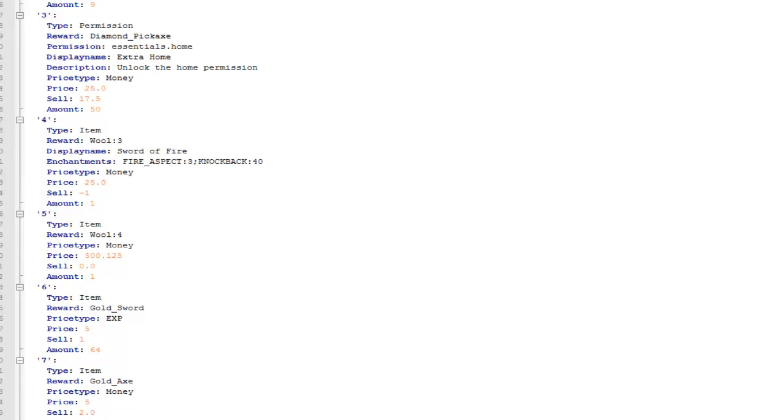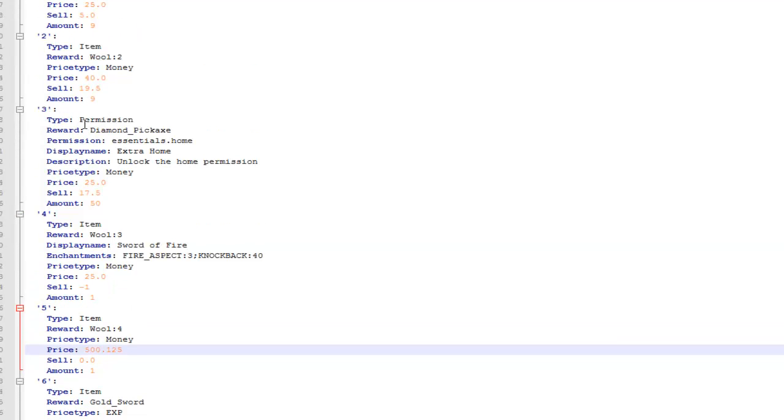So it's really easy to set up. I do like this plugin because it is really simple. It's all done through the config file, but soon he's going to be adding commands so you can do it in game. But I want to give it a bit of support now while it is in this stage. I do think it's really easy to set up through the config file anyway. So basically this is that.